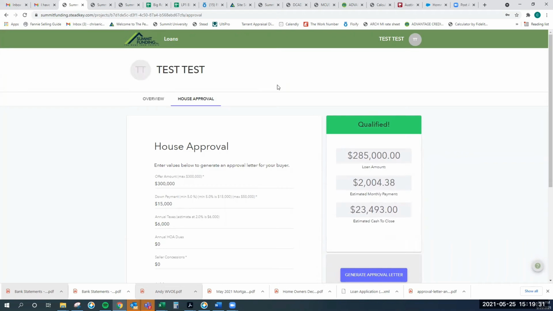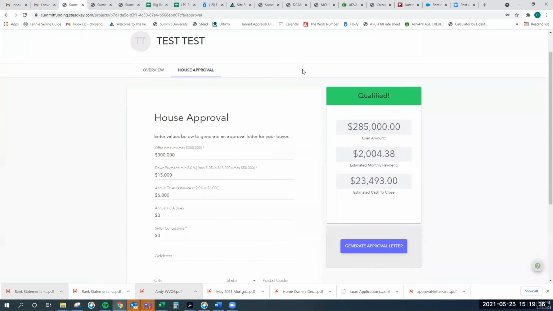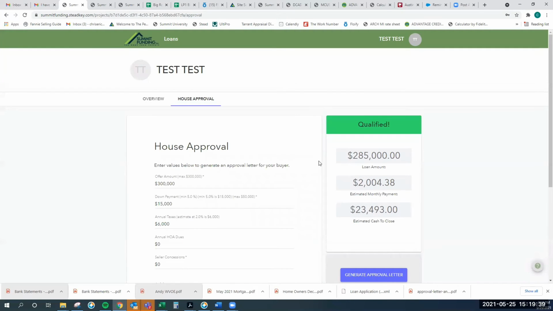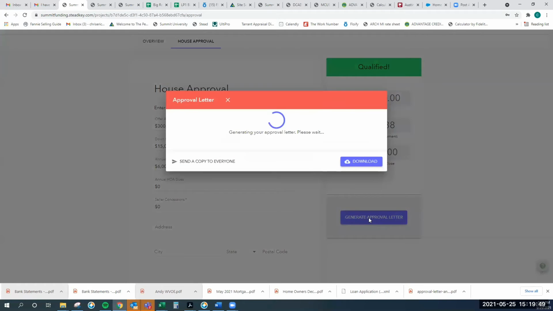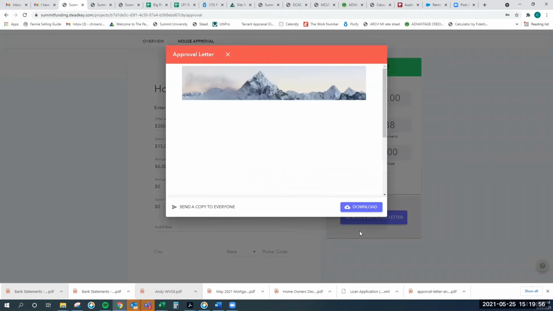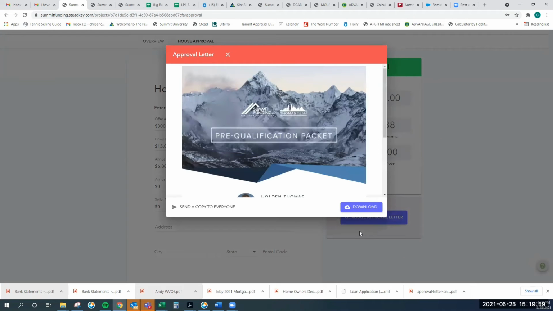So this is the big key. The reason why Steadkey is super helpful, and it was actually designed this way, is that the only people that can actually pull a pre-approval letter are the realtor and us as the lender. So the borrower does not have access and is not able to generate an approval letter without us or the realtor. The reason that's really helpful is if you're looking at off-market properties or maybe new builds, borrowers can't cut out realtors, or at least can't make offers without realtors, which is really great for our referral partners. So we always want to build them up any way we can. So that's kind of how that works.